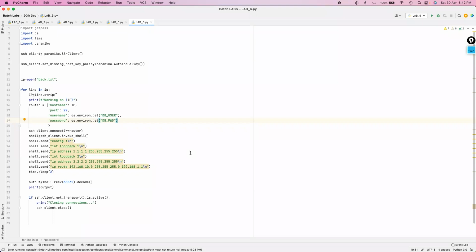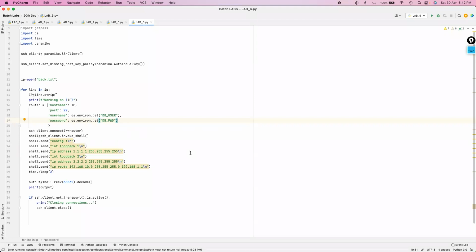So the hostname is IP, and we have to take the IP. So where are we taking that IP? Line number 14. IP is equal to, okay.